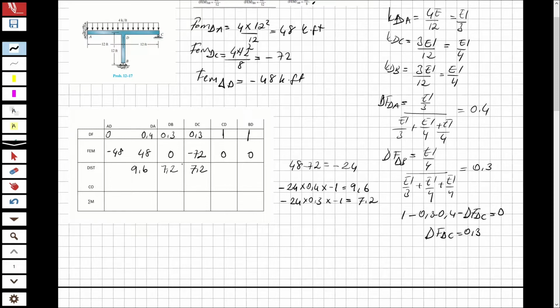So now I'm going to make a carryover. You can see I cannot make any carryover to here; that's going to be 0, because the modified formula is used here. So I'm just going to make a carryover to that one. This is also 0 because when I multiply the fixed moment by its own distribution factor, it's going to be 0. And this is going to be 4.8. And this is also 0, 0, 0.